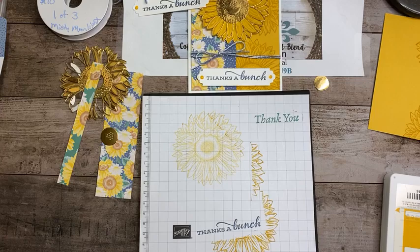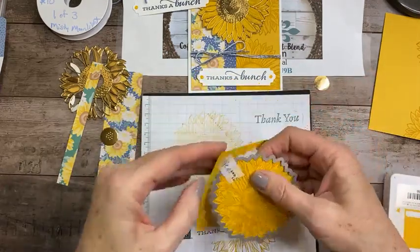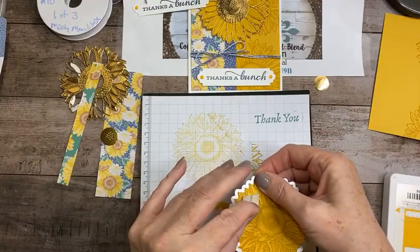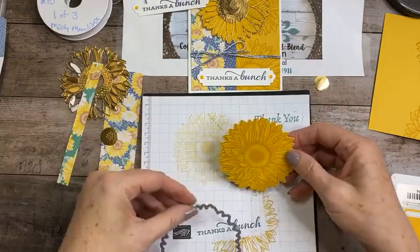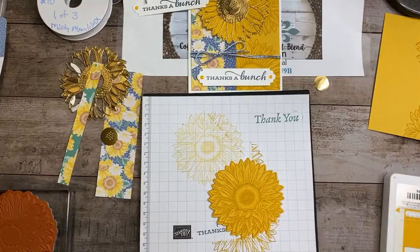I wanted to do more Mother's Day projects, and so the next project that we're going to be doing is a gift card holder. So we can either do it as a Mother's Day gift, or we can do it as another thank you. So you'll see what we've got going on. But see, just like that, we're done cutting it out.